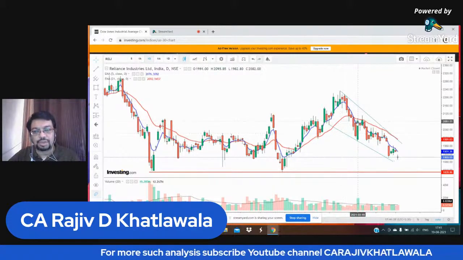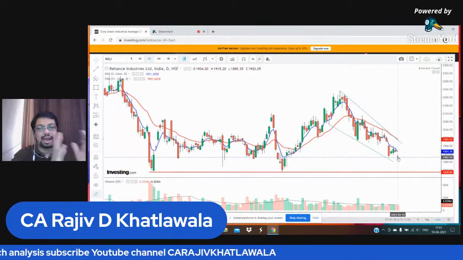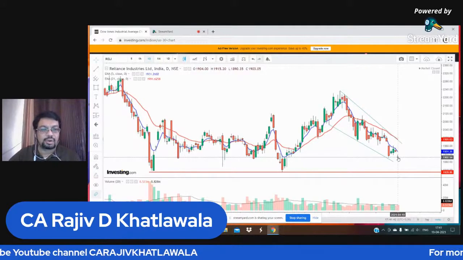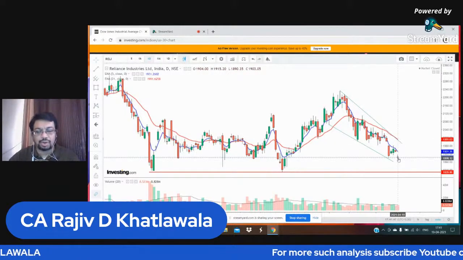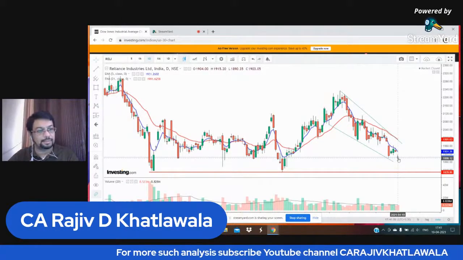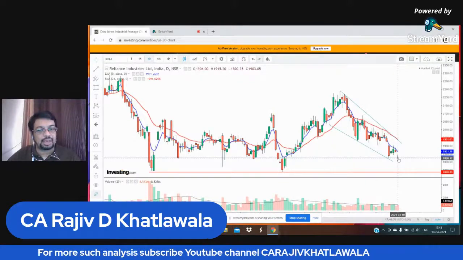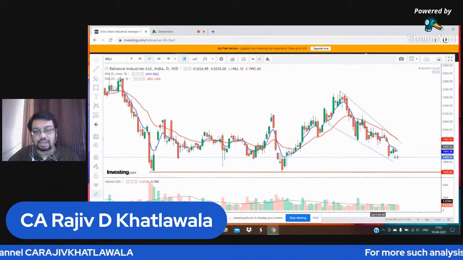If we see as of right now, let me go as of right now and then I'll go back in time. So right now, what is the structure? I'm just putting the cursor here. My cursor is here right now on today's data, that is 19th of April 2021. And on the left hand side, that is here, the 5 and 21 moving averages, the value is given here.